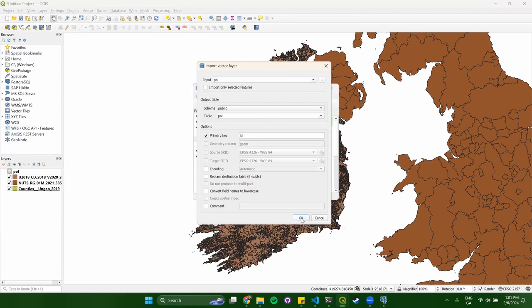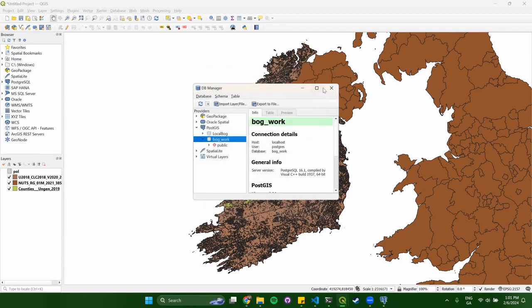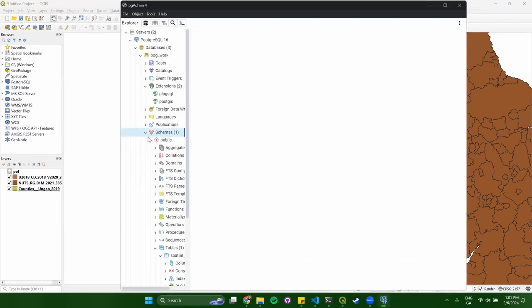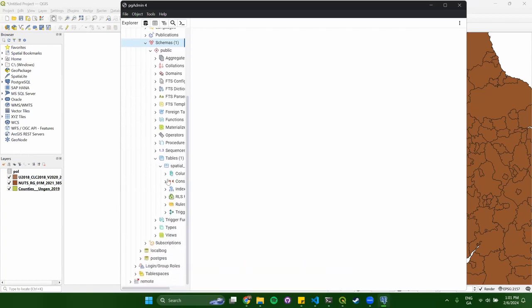So let's say okay. Actually, table, I'll call it policies. Okay. Import successful. Great. So now if we go to pgAdmin, we open up public and tables.